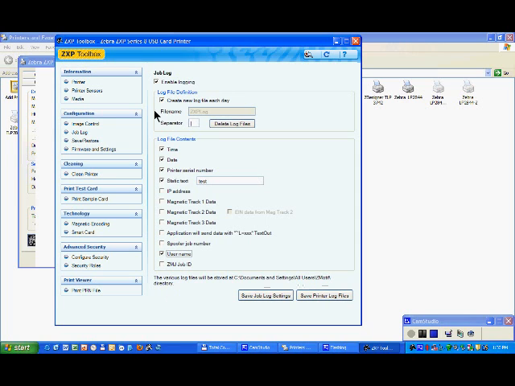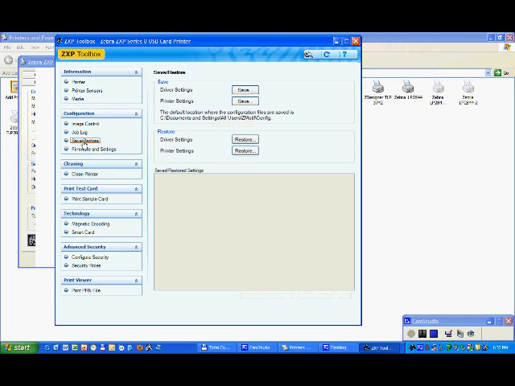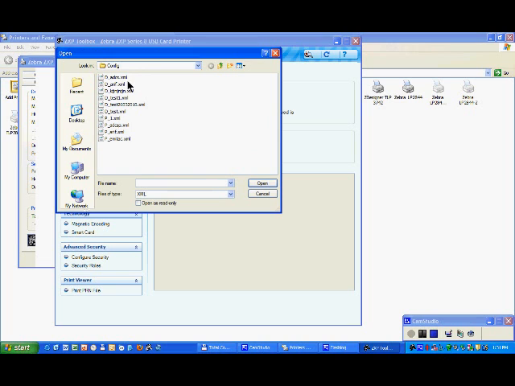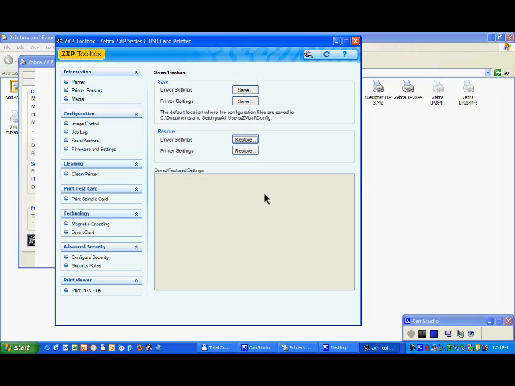Save and restore. You can, for the driver and the printer settings, save them, and they are going to be saved in this location. Very convenient to do that, especially when you give a new printer to a customer. When everything is okay, just save both, give a name there, and then automatically you will have all the parameters from the driver and from the printer saved somewhere on the hard disk. Here, actually. So if for any reason the customer calls you and says, you know, I did something in the driver, I'm a little bit lost here, just fire up ZXP Toolbox, go in Save Restore, now click on Restore for the driver and for the printer setting, select the one you saved previously, and automatically you are going to get back the drivers and the printer settings as you left them when you gave the printer to the customer.